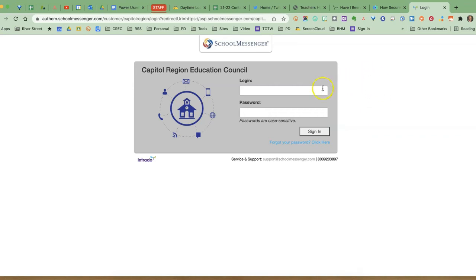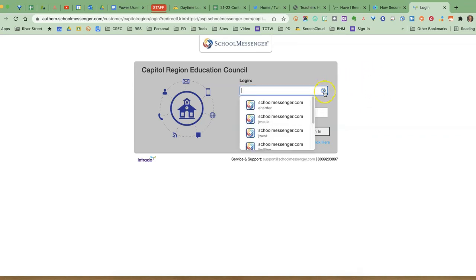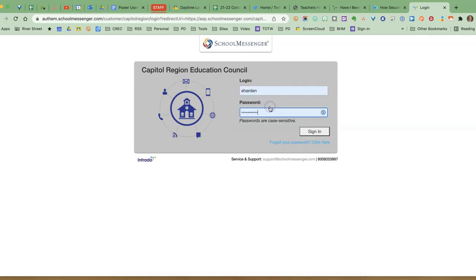So when I come here and I click that little icon, the little lock there, where you would slide the key into the lock, pops open, that lets me know that 1Password is managing it, and I can log in to School Messenger as me. And it automatically puts in the password. And then I can sign in.